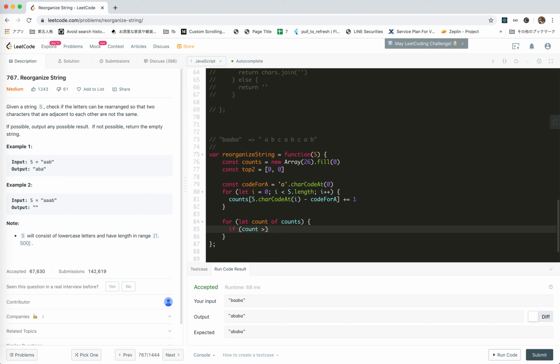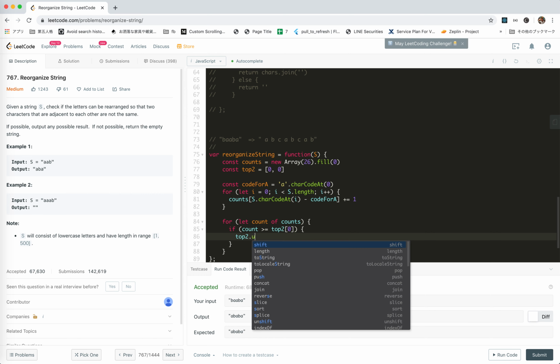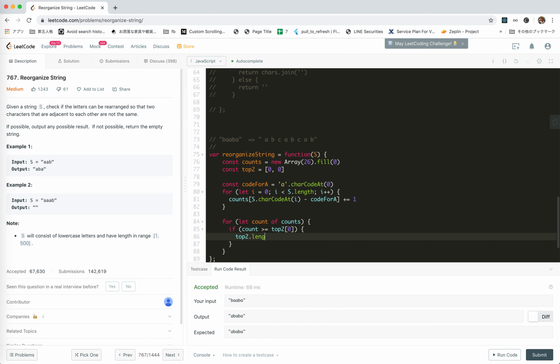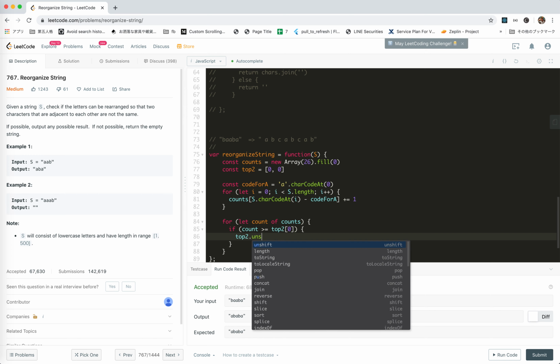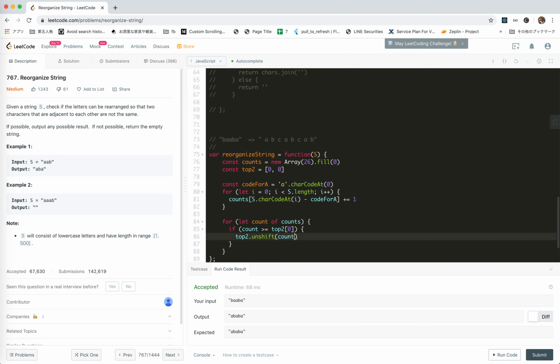If count is bigger or equal to top 2 0, top 2 unshift count, and then top 2 pop, right?